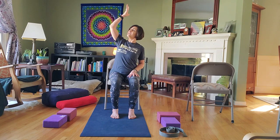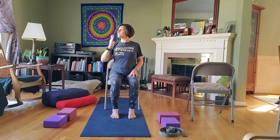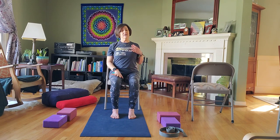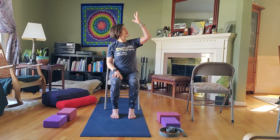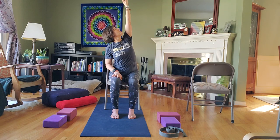On the next inhale, we're going to reach the left hand up to the sky. When the left hand goes up, take the gaze up to the left hand. Reach the fingertips high. As you exhale, slowly lower the left hand down. On the inhale, reach the right hand up to the sky. Take the gaze up to the right fingertips. Really reach. Exhale, float the right hand back down.